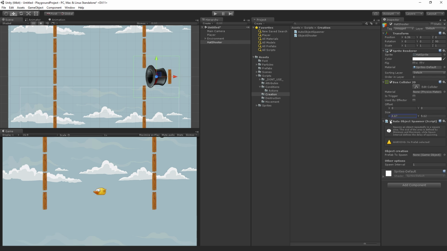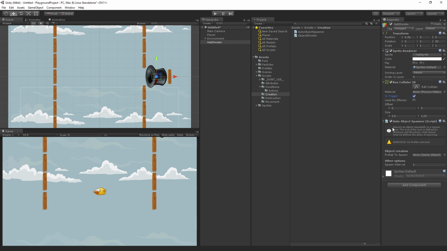The first thing that I'm going to do is make this much smaller because I don't want such a wide area for things to spawn in. We'll do something like that. Then we're going to want to make sure that as they're spawning, our objects are not going to collide with this collider here. So I'm going to turn the isTrigger property on, which means that it's still possible to register collisions, but it's not going to prevent things from passing through that space. The box collider 2D was required by the auto object spawner, so it added it automatically.